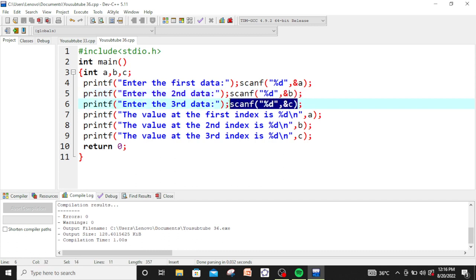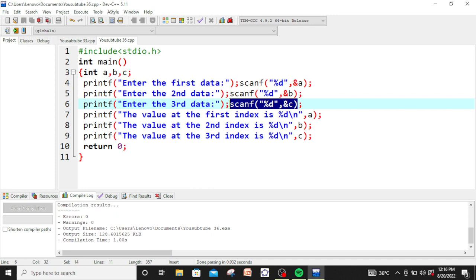So if you take 5 variables, then you have to use a scanf function 5 times. If you take 10 variables, maybe because you are going to evaluate the mean of 10 data, then you have to take 10 variables, and correspondingly you have to type a scanf function 10 times. But if you see the third program, you will realize the importance of an array.